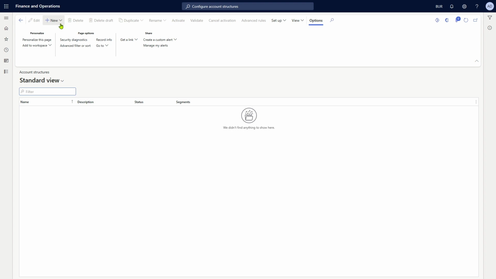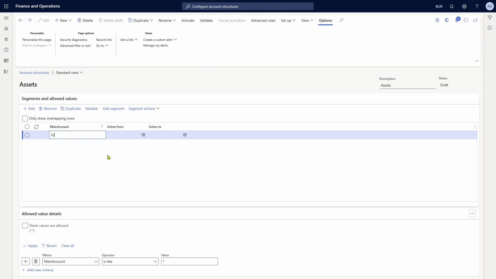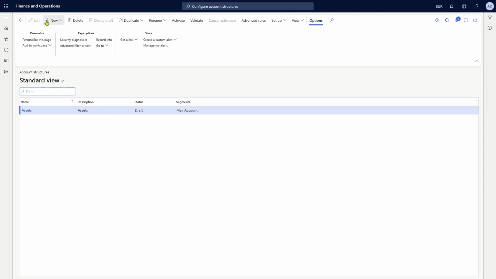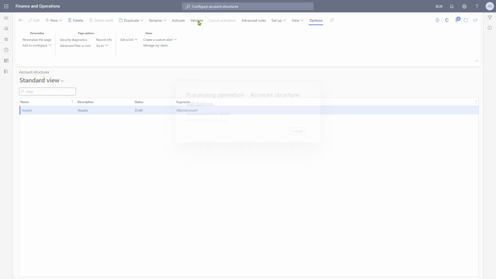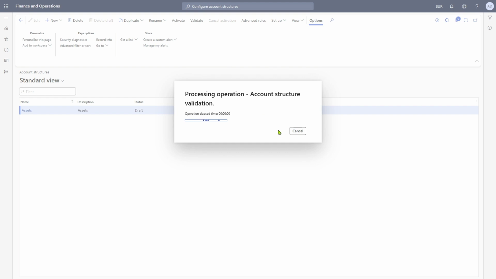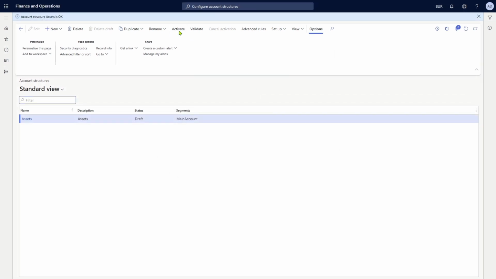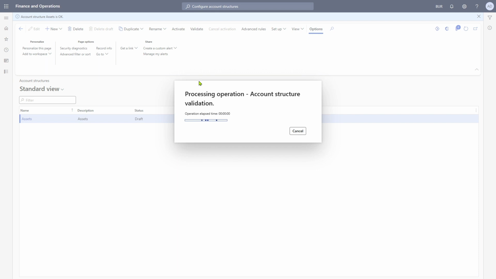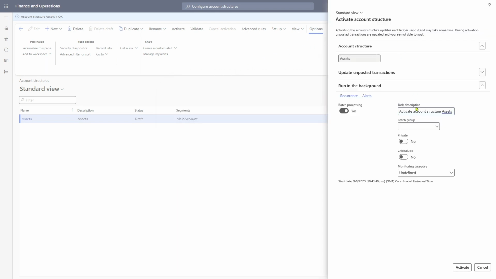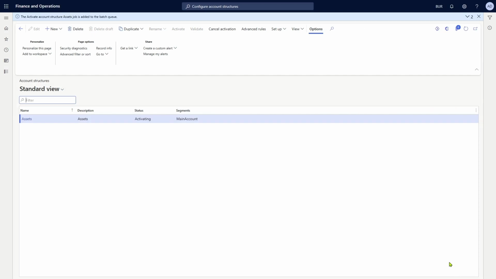Then the next thing is to configure the account structures. Think of the account structures as the building blocks of your future reports. So in here, we'll create an account structure for assets and include all of the different ranges of the accounts. You'll notice the double dot in there. You can see that it goes from up to account 40,000, up to that, not inclusive. These are all of my assets. We can activate this account structure.